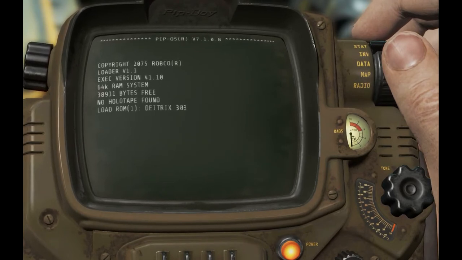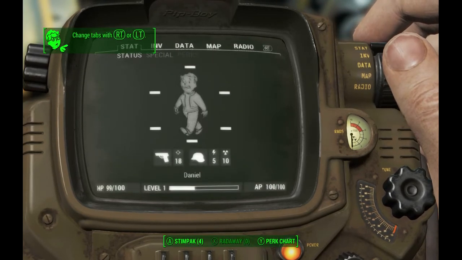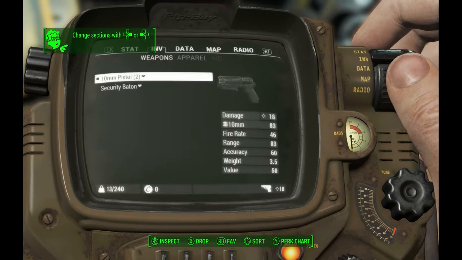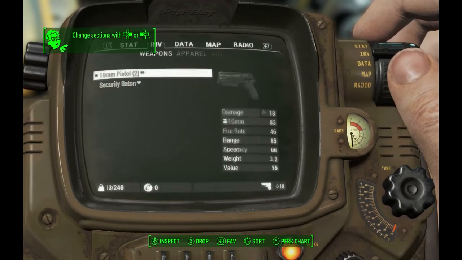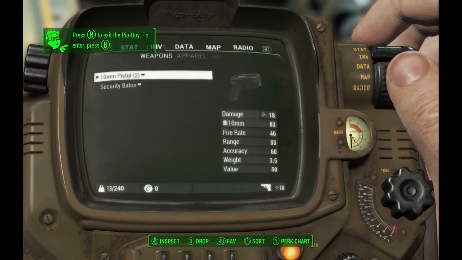So now that you got your Pip-Boy, you can actually access your inventory. Okay? And all that stuff that I picked up, you can go in there and see. Equip things, and you can see what your stats are like right now, and perks, what perks you're using. So here's your inventory, my gun and my 2 guns. I got 2 guns. I would have liked to have been able to equip 2 handguns at the same time, but apparently you can't do that.